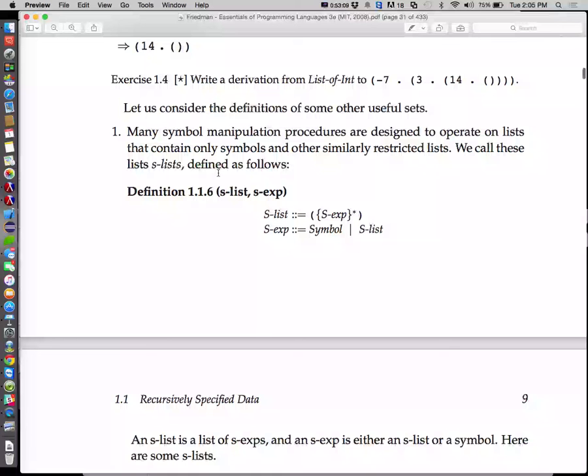Here, now we have something called an S list. So an S list is a list of symbols. So instead of it being a list of numbers, now we have a list of symbols. So now we have 2 different productions. We have a grammar for something called an S list. We have a grammar for something called an S expression. An S list is a list of 0 or more S expressions, where an S expression is either a symbol or it's an S list. Ooh, wait a minute. Give me an example of some things that fit this grammar.